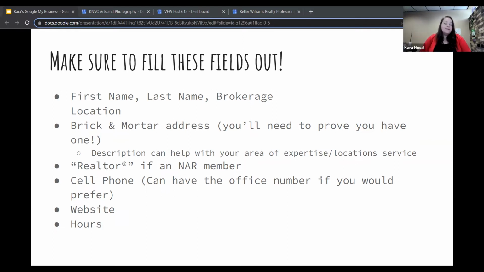The reason I say that is for the person who it's a Sunday night, it's 2 in the morning, and they're searching for homes. They're like, gosh, I really want to move. When they search for realtors in their area, if you have your hours as always open, it will prompt them to call you. I love it, but I don't want to call at 2 in the morning. To each their own though. So I do recommend putting in your hours of operation that you would prefer.